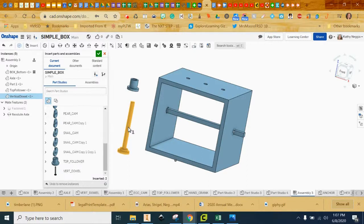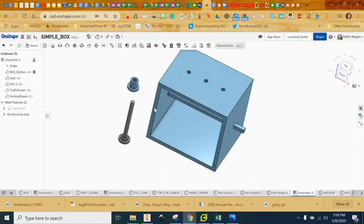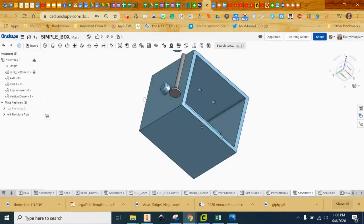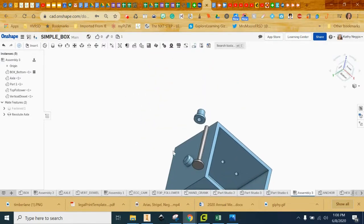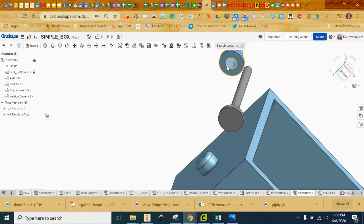Now the way we created our vertical dowel is we created it with the vertical dowel and the bottom follower connected. Make sure here you always hit the green check mark. Okay, so we need to connect our top follower with this hole. So what we're going to do is make sure we get this circle.